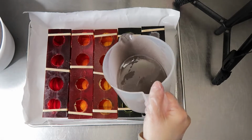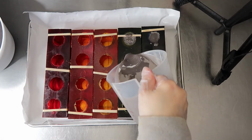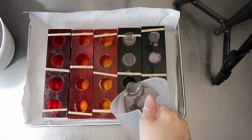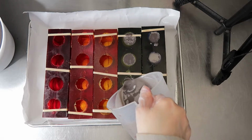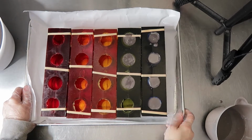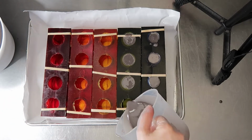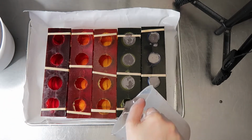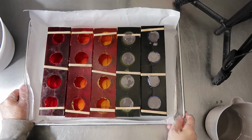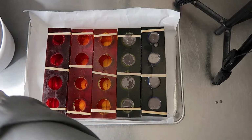All right, and I'll speed this up because we're just pouring. And then I will be back tomorrow to unmold these. I'm just going to tap it down gently. There we go.